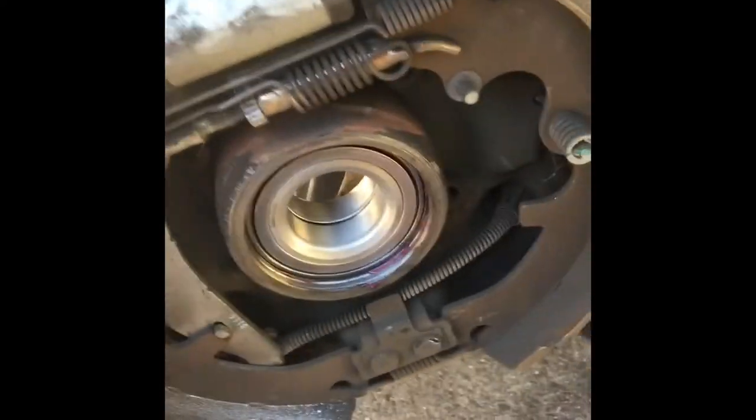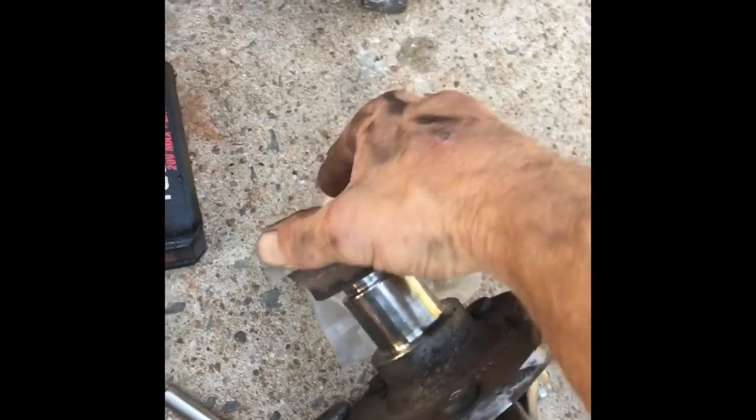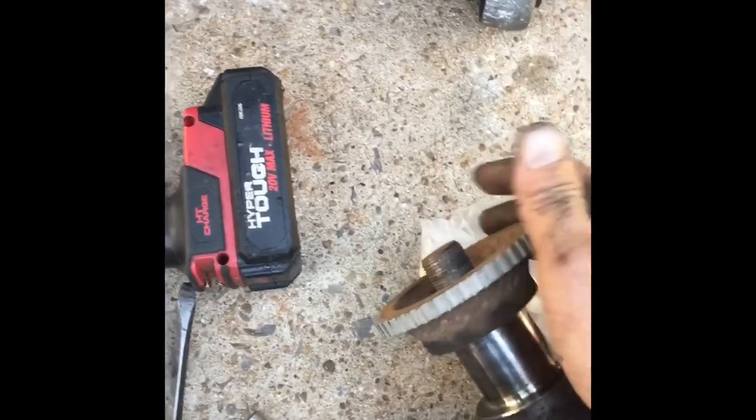Because your next step is putting that hub assembly. And let me show you while you have it out. This is where this ring fits on there. It's gonna fit on there this way, see? And it goes right over that. Now see, it's supposed to be tight up against there. It's not exactly super tight. It just sits on it. So it sits on there, it'll spin, so it's not super tight. But when you put the nut on there, it'll hold it tight. So that's what matters. It just figures out how fast it's spinning, and the computer does all the assessing after that.